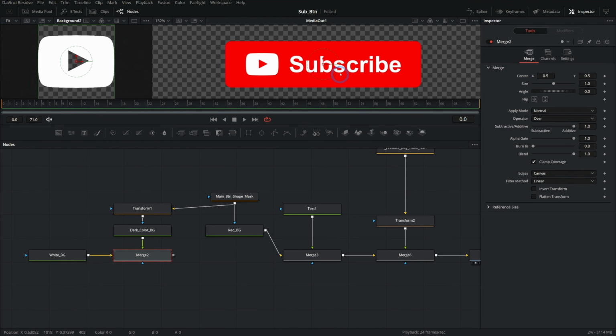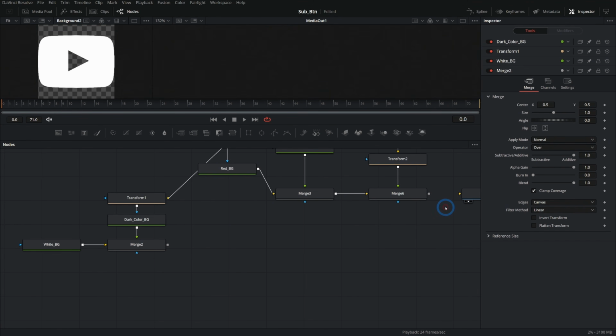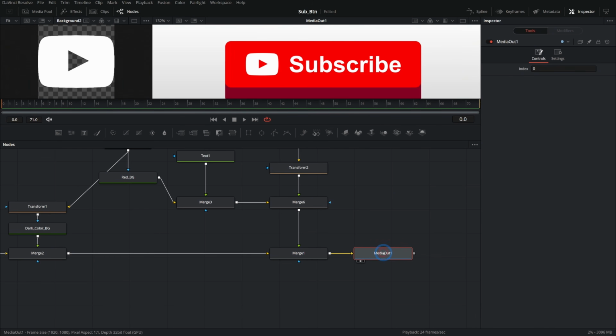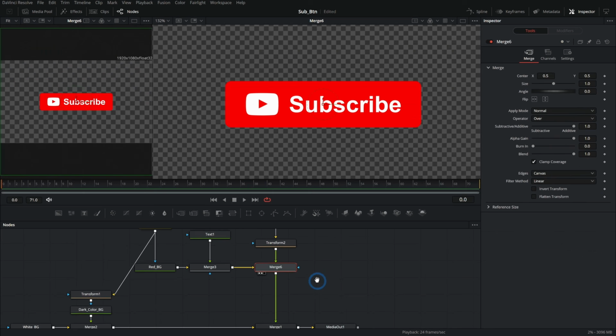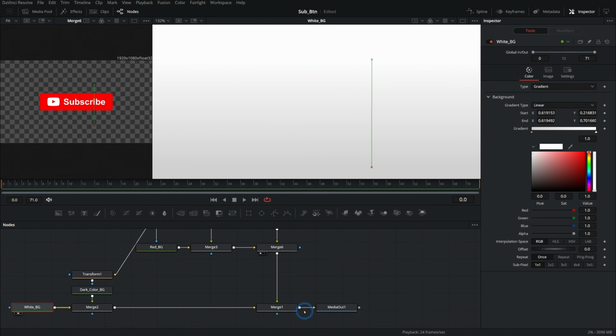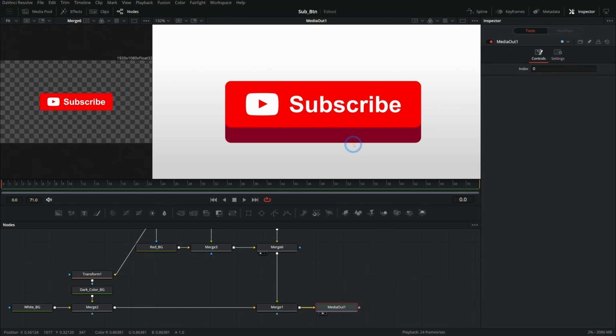And now we should have everything without the background. Take this background here, and we'll just take all of this and drag it over that merge like that, and then plug that into media out. So what we're really doing is kind of merging everything together in one group first, and then we're putting it on top of our dark color and our white background, and the result is this. So what's nice about this is I can easily turn this off or on or blend it using the merge all as one thing. So if you've used After Effects, it's sort of like pre-comping it or grouping it. That's a great way to just kind of get everything to act as one.